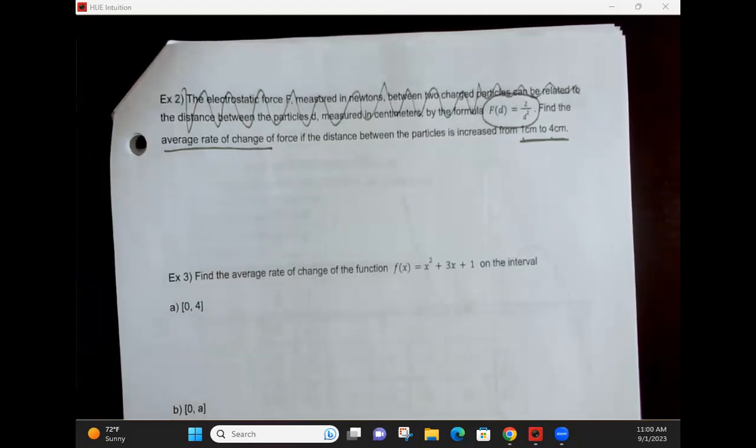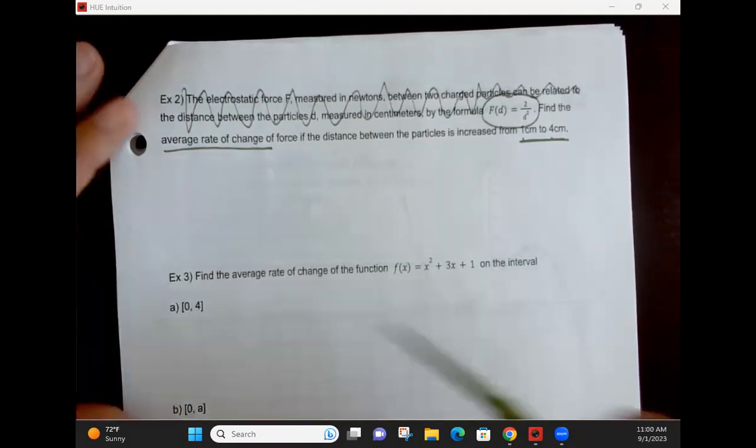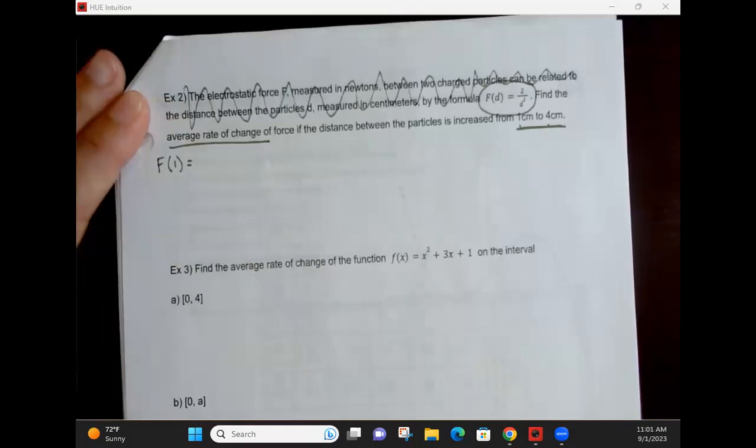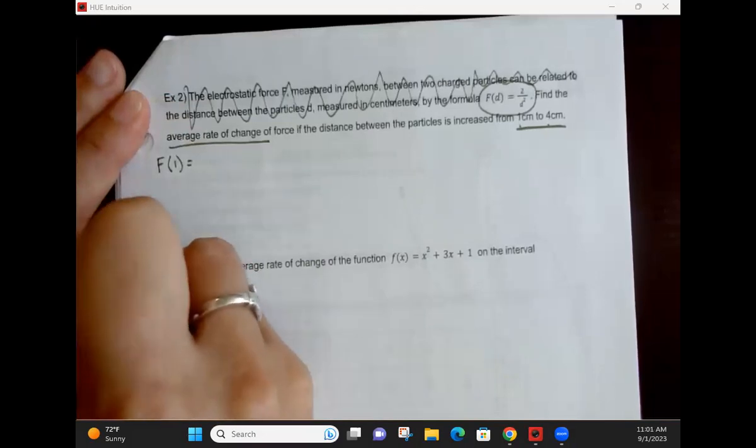Now we looked at some problems yesterday where we found an average rate of change when we were given a function. The only thing that made these a little trickier is that we had to actually go find what the y value is for the points. On a graph or a table, I can just see the x and y together. But when I'm given a function, I have to find them. So that's the only thing that makes this one a little more work. I have to find f of 1, and then I have to find f of 4.